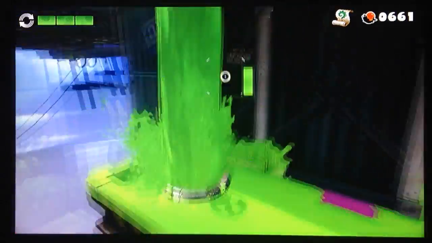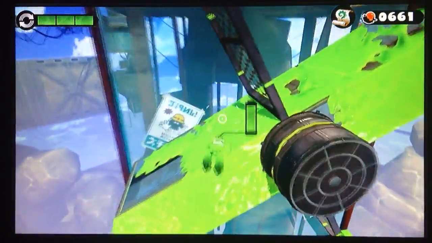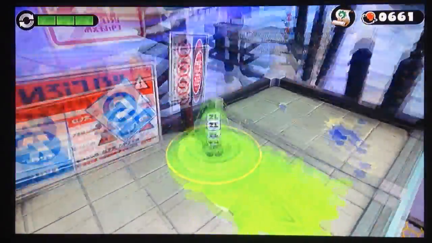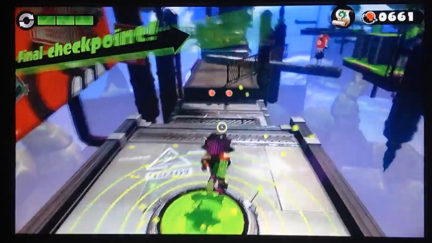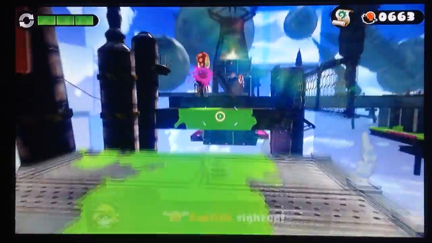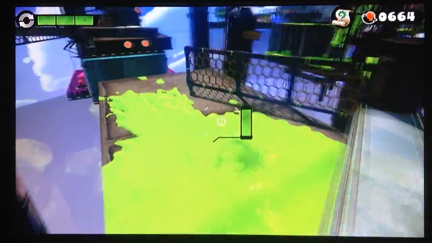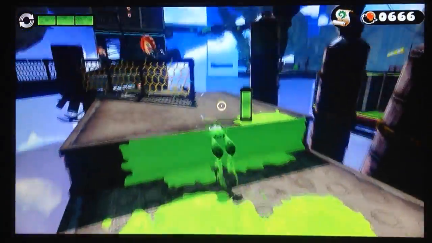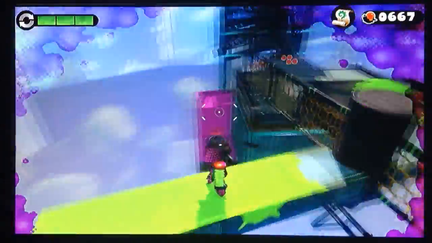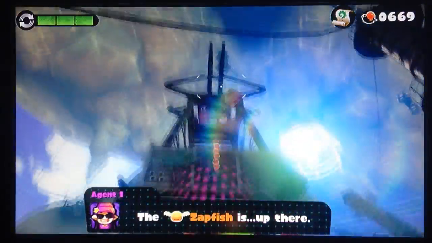No, aww. Oh boy, I'm gonna have a hard time with this jump. Oh, I'm right there. Yes, I made it. Zapfish sighted. Oh, yep, there it is. Oh, is this thing gonna give me a ride straight to the Zapfish? I think it is. No, you don't. Okay, so that was what made that hard. The Zapfish is up there.